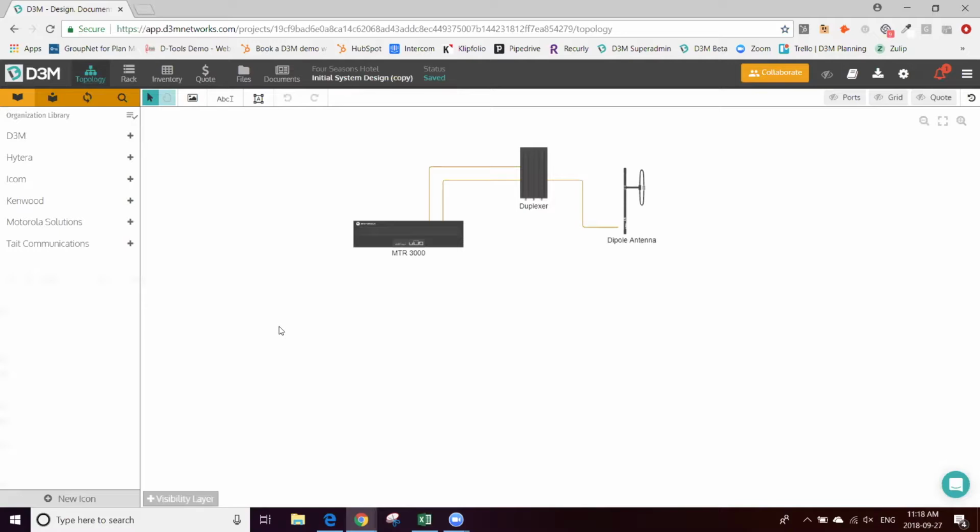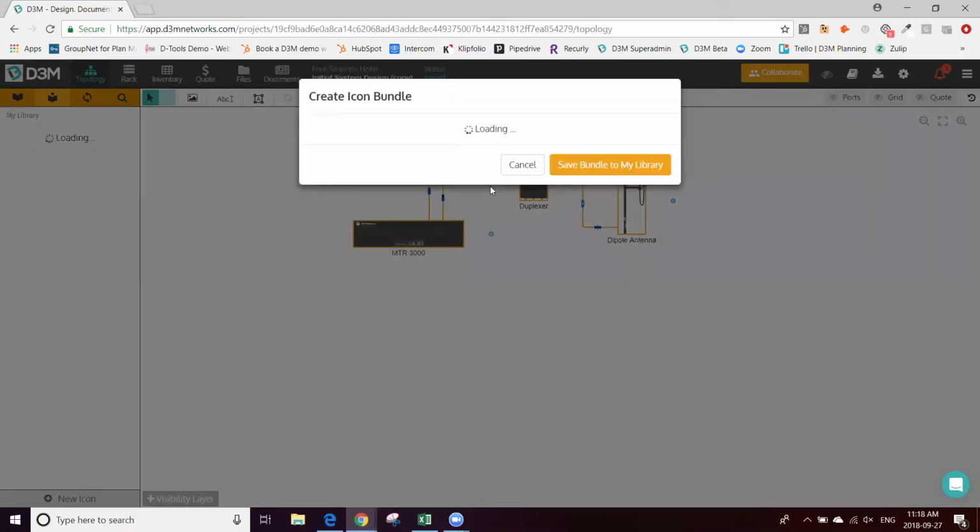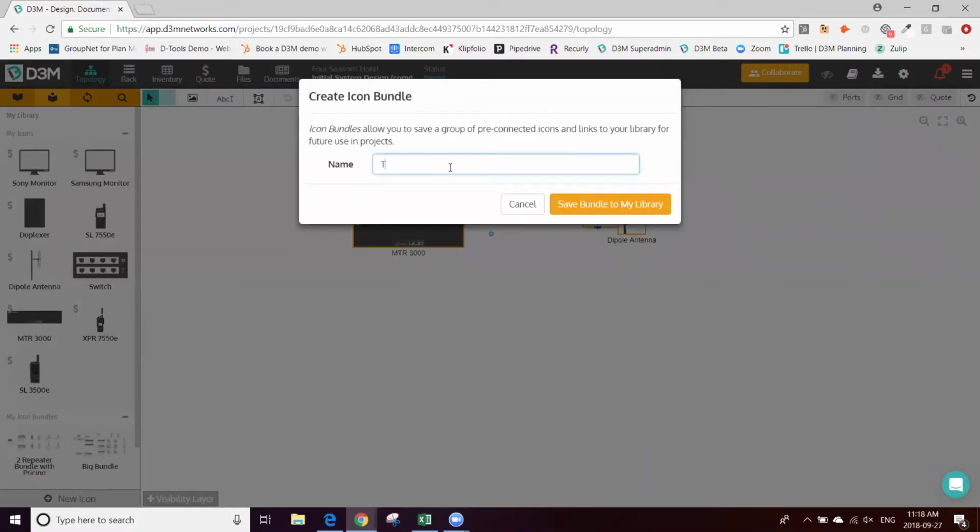Now, I said that there was another way of doing stuff like this, and one is this. Maybe it's not that you want to duplicate the whole project, but you just want to save a configuration that you designed here, a system that you designed. You want to save it to reuse it later. If that's the case, then you can simply do this. Select everything in your topology here, select what it is you want to save, and right-click, and we offer this option here, Save Bundle to my library. So saving a bundle is saving a whole configuration like that. So let's call this the top 10 bundle.